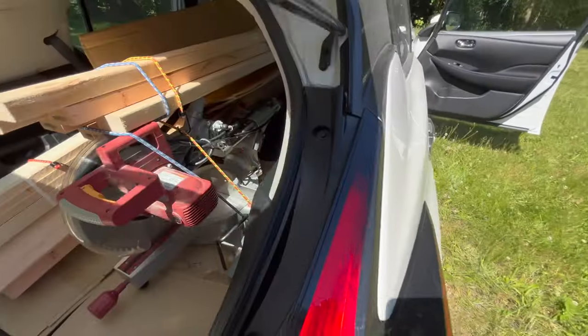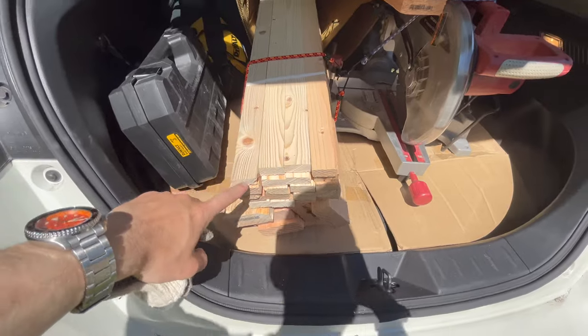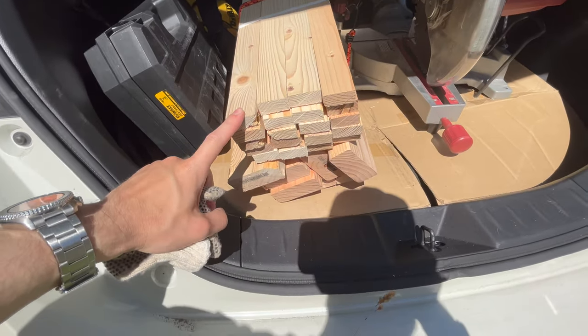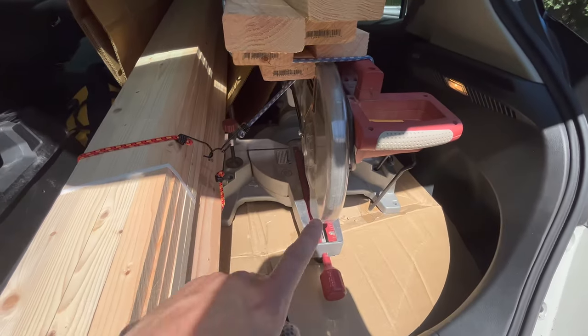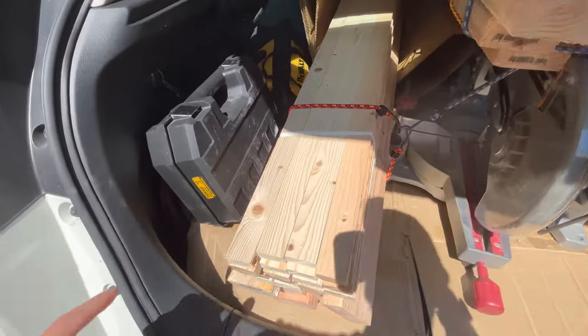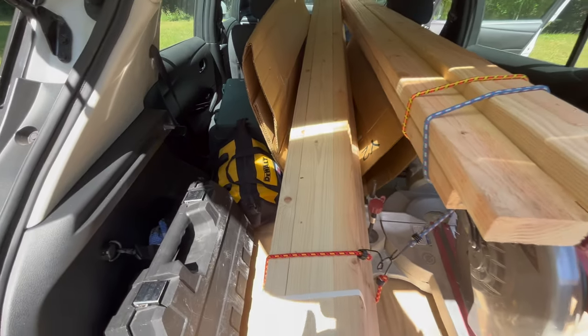I'll show you. We got a bundle of 20 1x2s and 12 2x4s. And we have this radial arm saw to cut, my drill driver, the impact wrench, and an angle grinder if we have to cut any screws off.